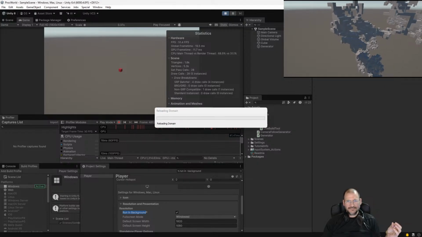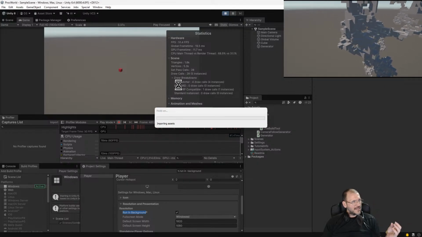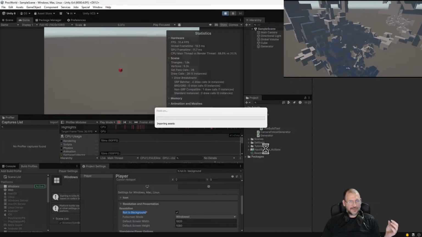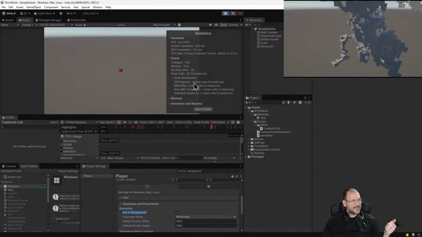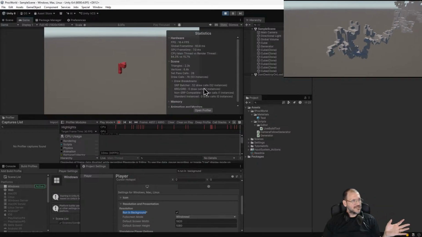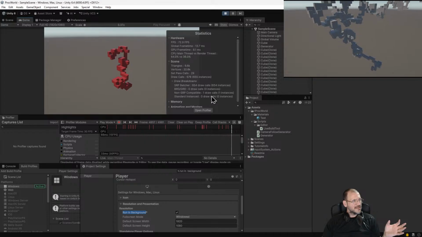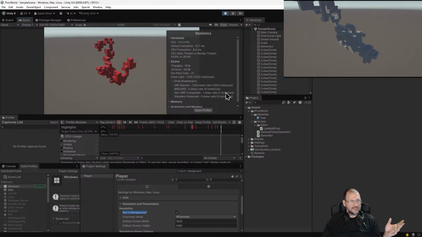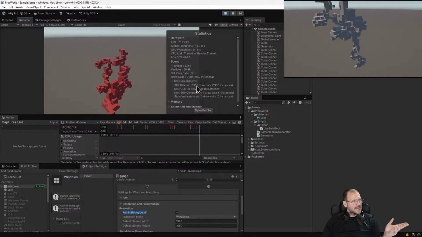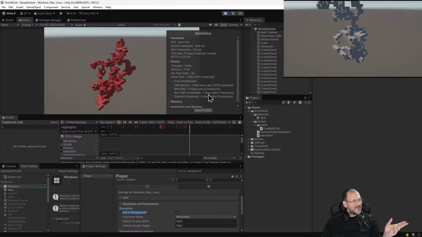Let's go to play. And I want to look at the breakdown of this. In this case, the material is not instanced, so I'm expecting its draw calls to increase. One draw call. But wait, what?